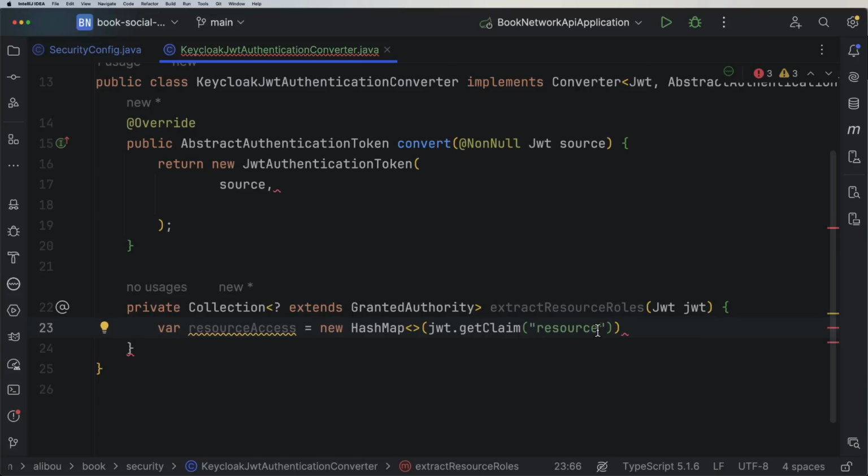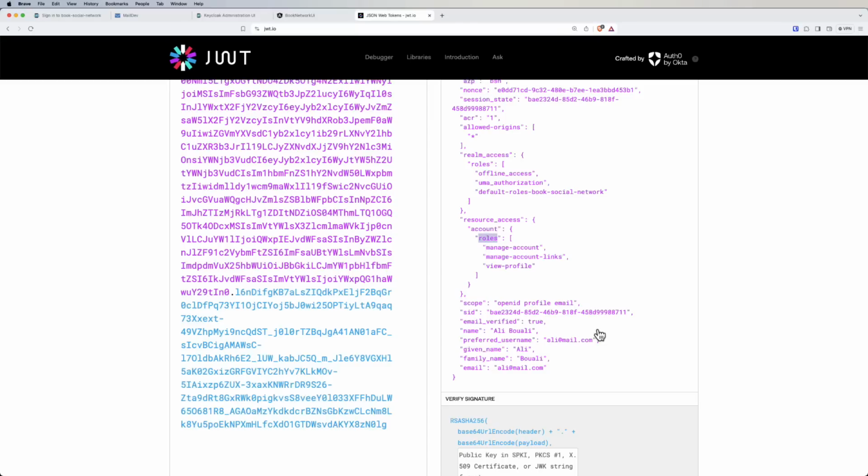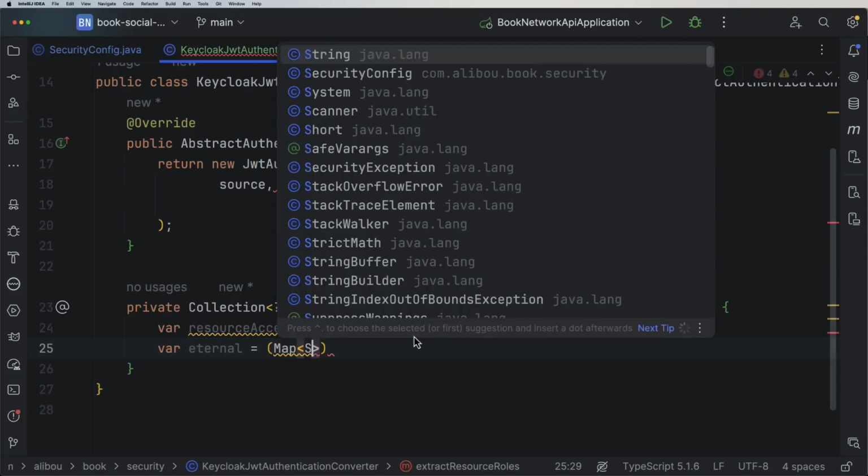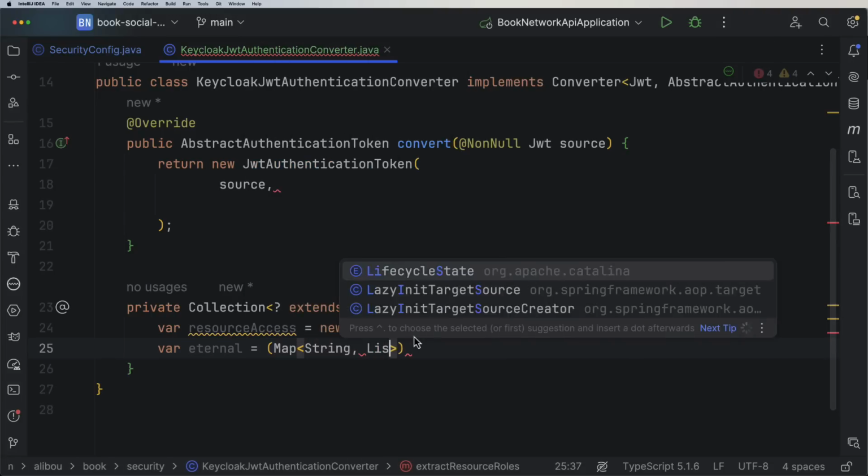It's called resource underscore access. Again, let me remind you, it's called resource access. Now let's go back here, and I will call something eternal equals, and I need to cast it to a map of string and then a list of string.